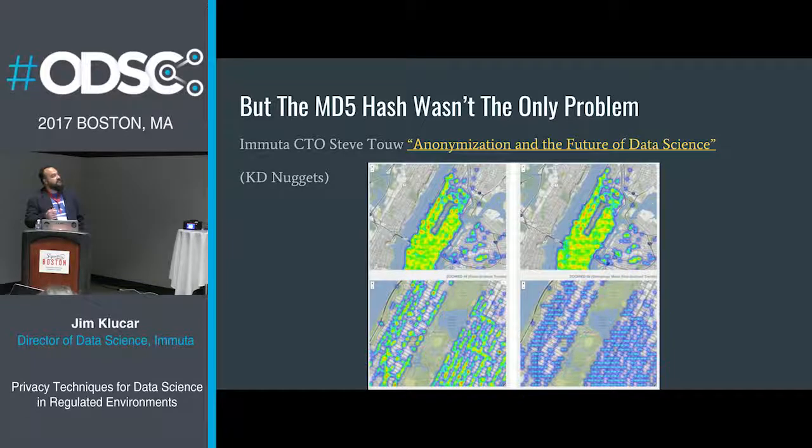Immuta, our CTO, Steve Tao, sitting right over here, did a blog post on KDnuggets you guys can go look up, where we took this taxi data and did a more thorough anonymization on it. This is just a brief way to show this is the original data, and it has this very precise location data in it, and we're able to randomize the locations a little bit. And you can see that even though at a low level the locations are kind of regularized, your global statistics really remain the same. And that's kind of the point: you can do anonymization in many different ways and still be able to do interesting stuff with your data.